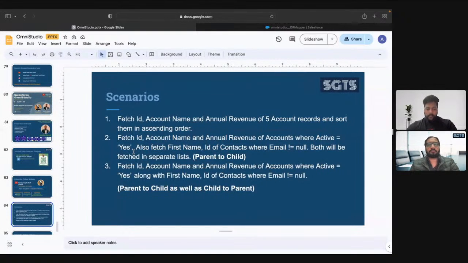The second scenario is fetch ID, account name, and annual revenue of accounts where active is equal to yes, and also fetch first name and ID of contacts where email is not equal to none. Both will be fetched in separate lists, and there is a hint that it should be a parent to child query.